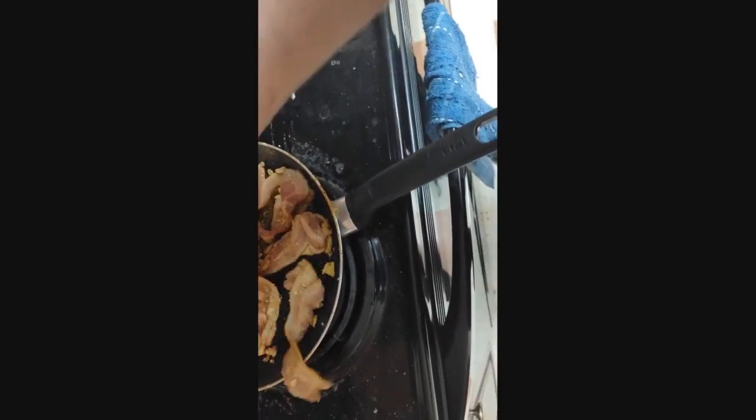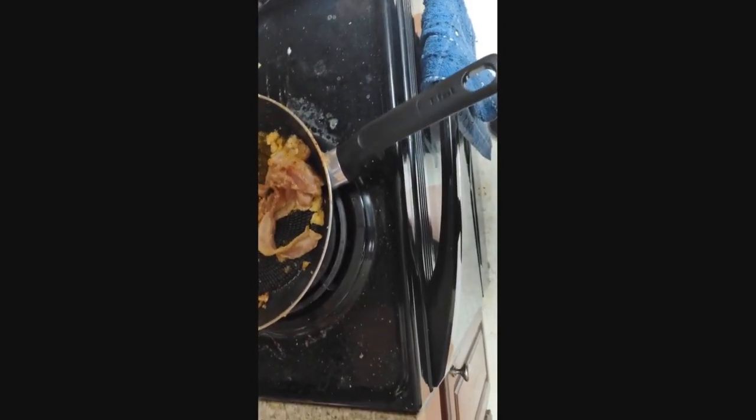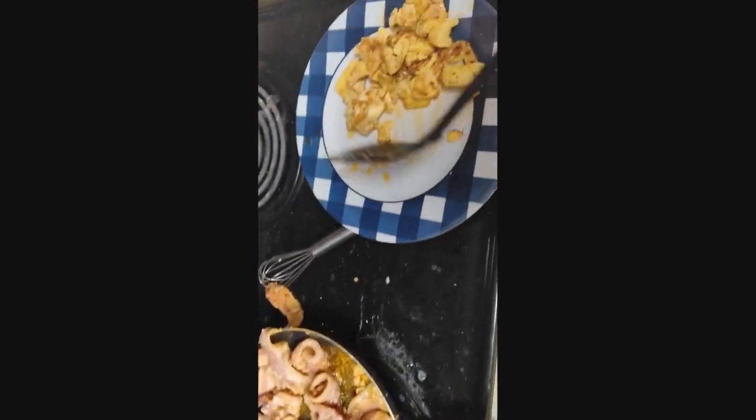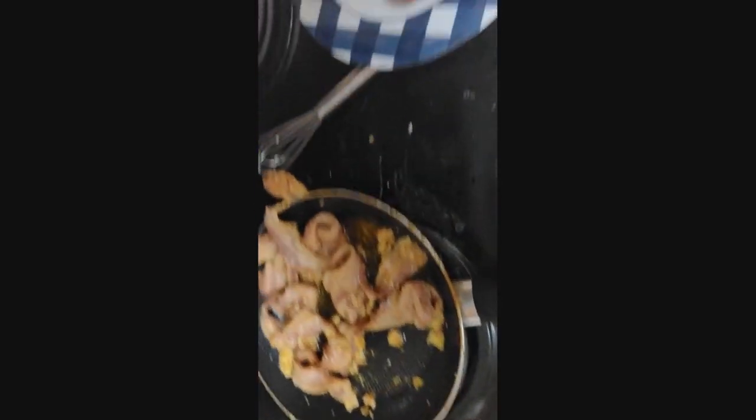So I'm going to switch the camera to... okay, how am I going to isolate the bacon strips? I can maybe pick them up one by one. So, hold on. How hot are they? Not actually that hot at all. So, I guess I just lay them down. How do I do that? How am I gonna do it? Hold on. So, we're gonna put some of these bacon pieces here on the plate, and then I'm just gonna use the room that I got from that to start cooking the rest of the bacon pieces.